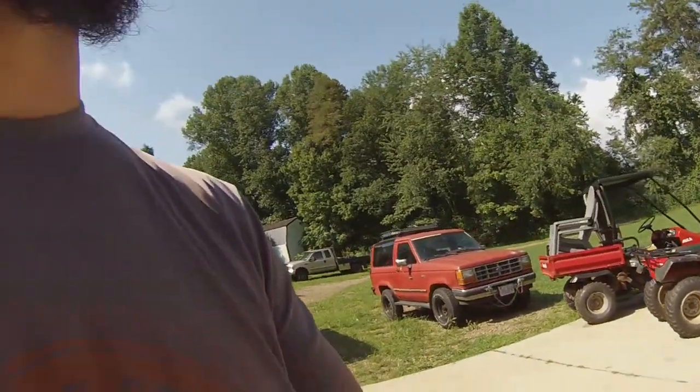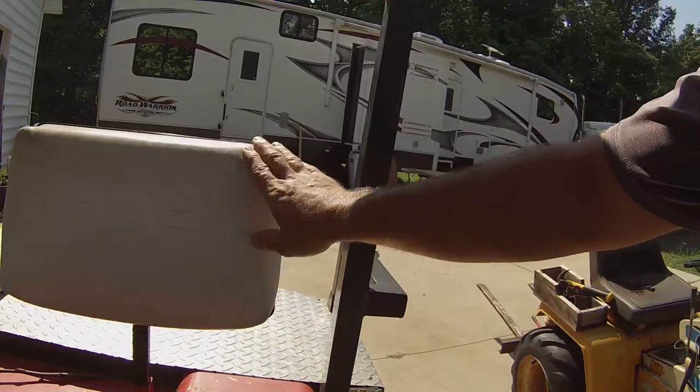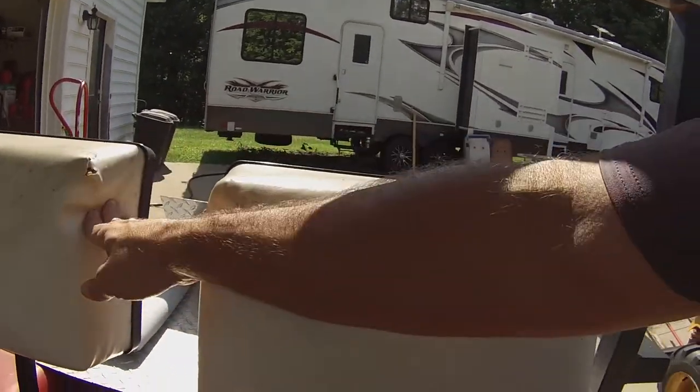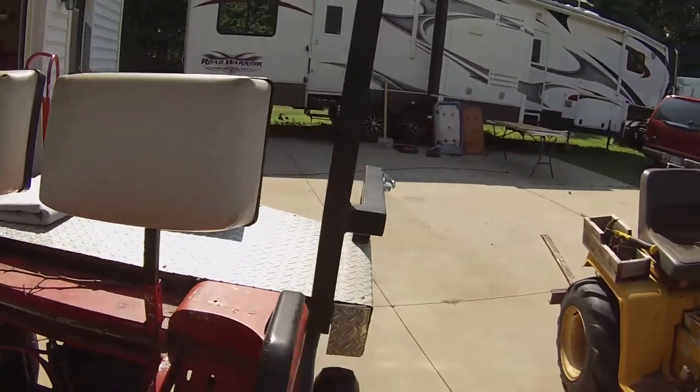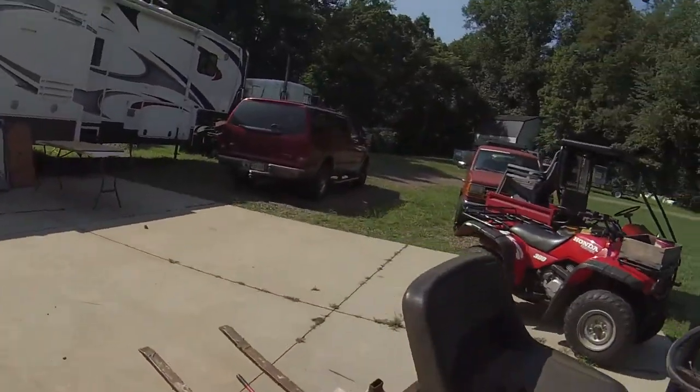I'm also going to cover the backrest on here too, because they're white, and this one's cracked a little bit too, so we'll pull them off and get them covered up too, so that everything will match.